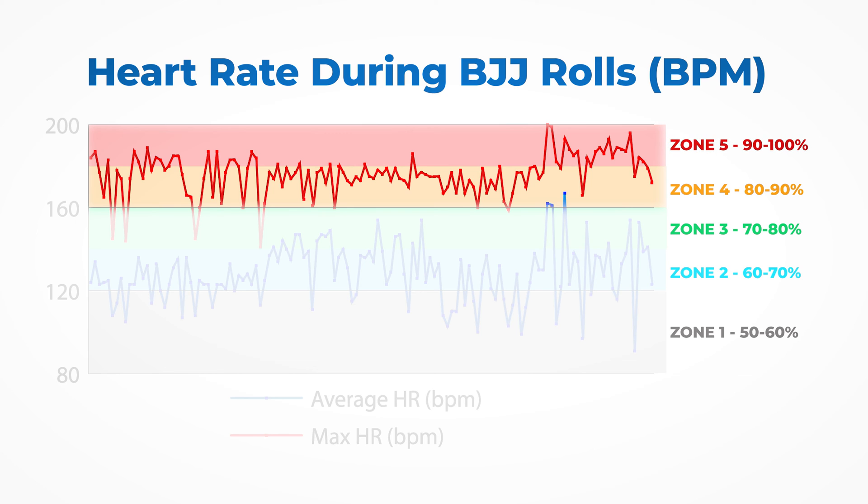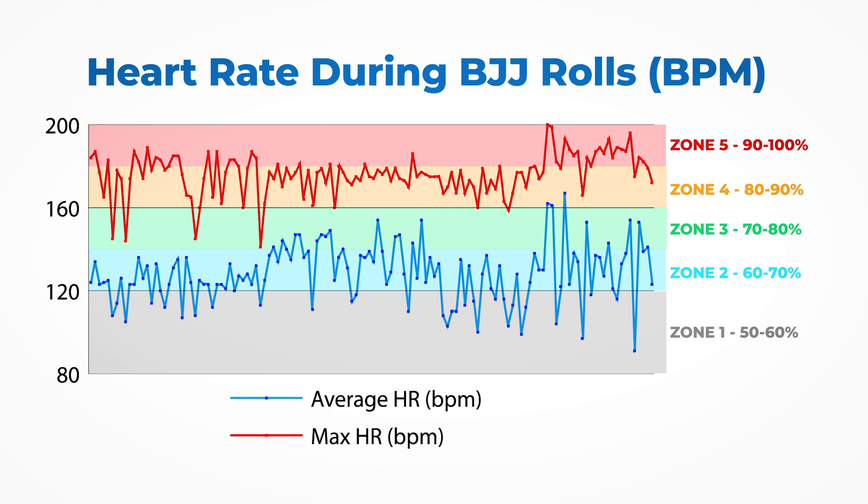It's interesting to see that most people at some point during their sessions entered heart rate zone four or higher, which means theoretically you should be seeing improvements in your VO2 max — but this trend is exactly what was observed in the research study we just covered. It would obviously be really useful to have VO2 max assessments for everyone who submitted data. But heart rate data obtained during jujitsu rolls should really be interpreted with caution, because it's more than likely an overestimate of actual exercise intensity and energy expenditure.